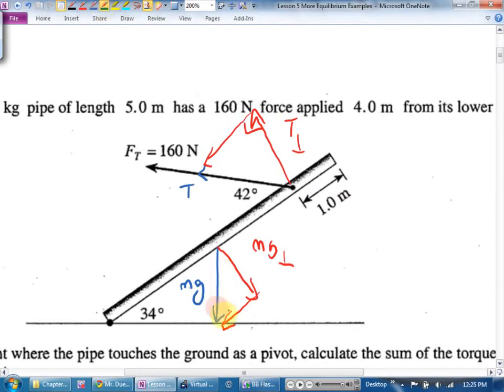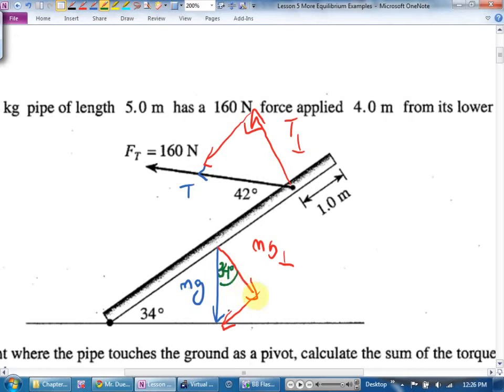How big is this angle right here? Yep. How big is this angle? 90, 34. How big is this angle here? Tell me exactly in your head how big that angle has to be. How do we know? How about just 90 minus 34? Because 180 minus 90 is 90, right? This is 90. These two got to add to 90 as well for the triangle to add to 180. So in your head, 90 take away 34. No excuses. What do you got? 56. What do these two angles add together to form? 90. So the whole point of this was to realize this angle here is 34 degrees as well.